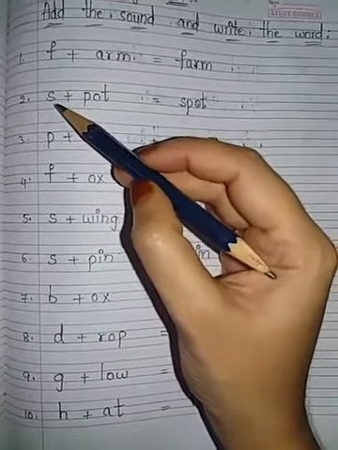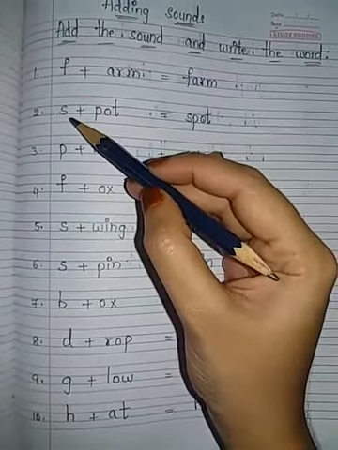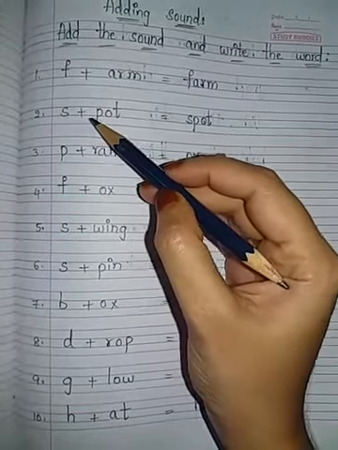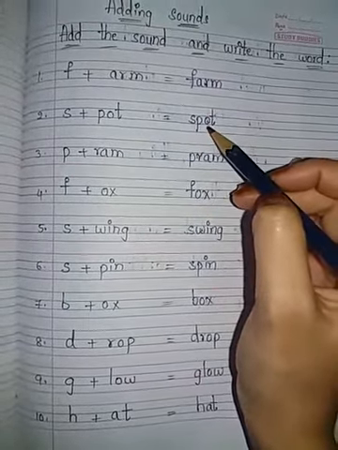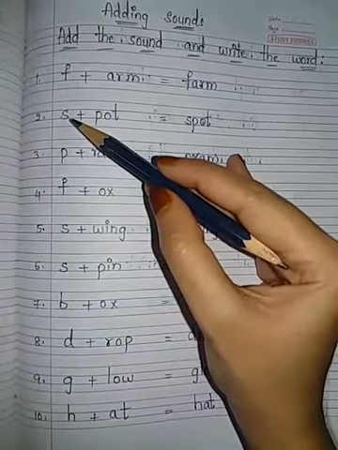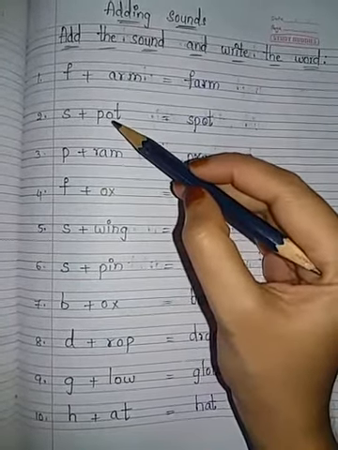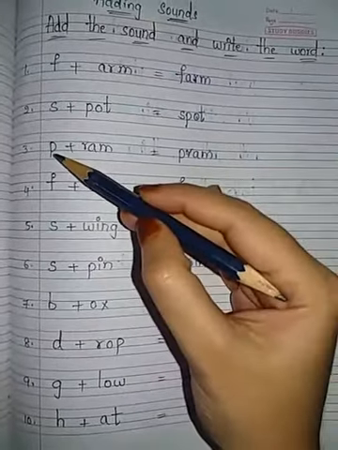Now second is S. S makes a sound as S. S plus pot, P-O-T, pot, equals to spot. S makes a sound as S. S plus pot equals to spot.